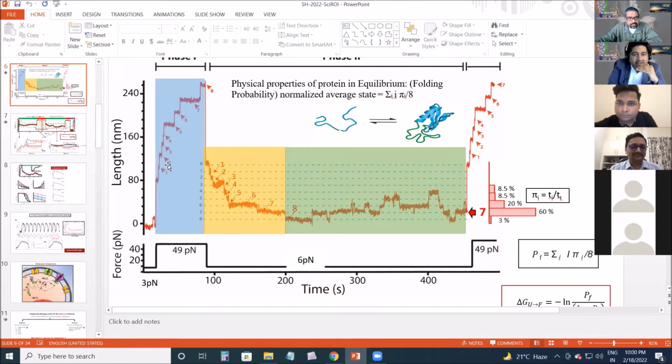Also, the other point is that I took 8. Why 8? Because I want to use a fingerprint so that I know this is exactly my protein. So if I put 8 copy-pasted proteins and I see 8 steps, and waiting here for long and still getting the 8 steps, that also indicates that you basically get all the domains unfolded, and that the steps match with the contour length of the protein. Yeah, great. Thanks. Thank you.